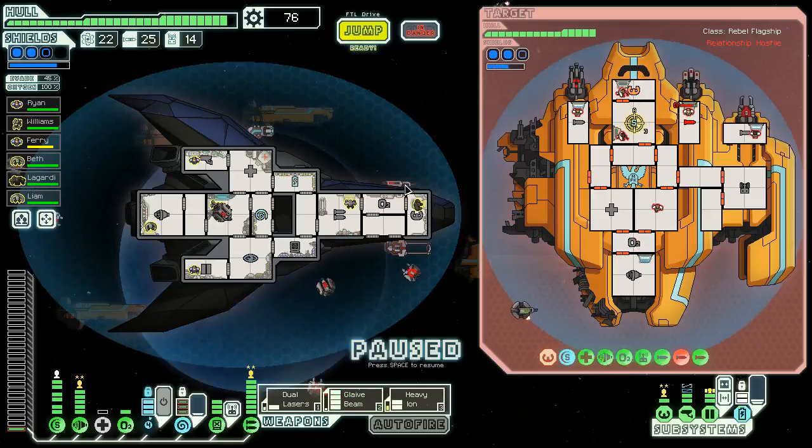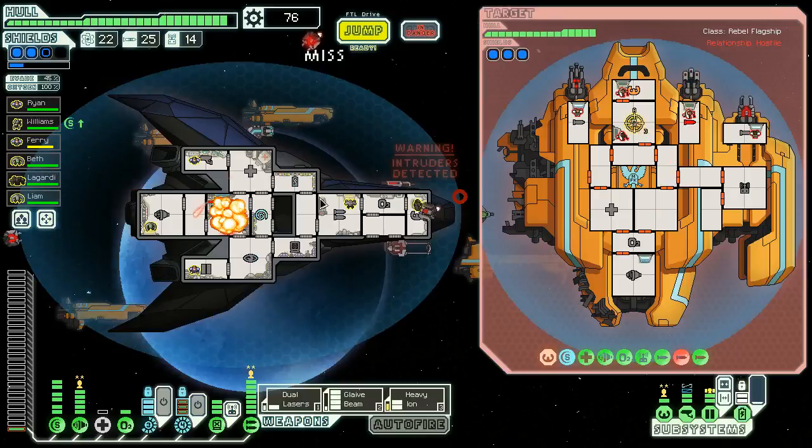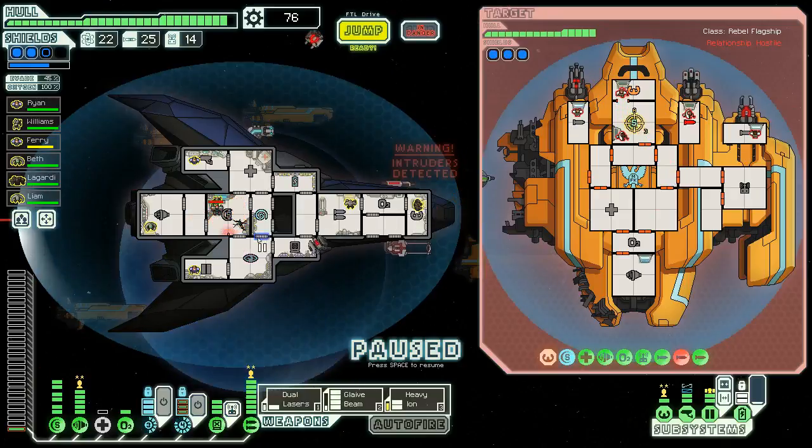There we go. Their missiles are offline. That's an important moment for us. Our hacking system obviously got shot down. They have a ton of drones on the field right now, and they've actually boarded us in our shield room.